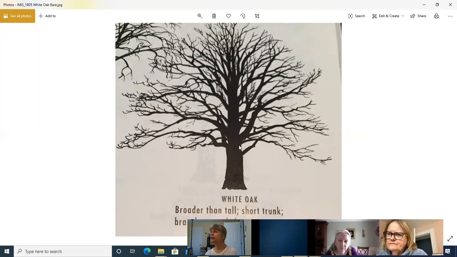And if we look at the same white oak without the leaves, you can tell there's a big tree trunk, but there are also some very thick, big branches that grow sideways and upward first, and then smaller ones that grow sideways. But you can tell the tips of the branches also form some sort of a dome. That's a white oak.